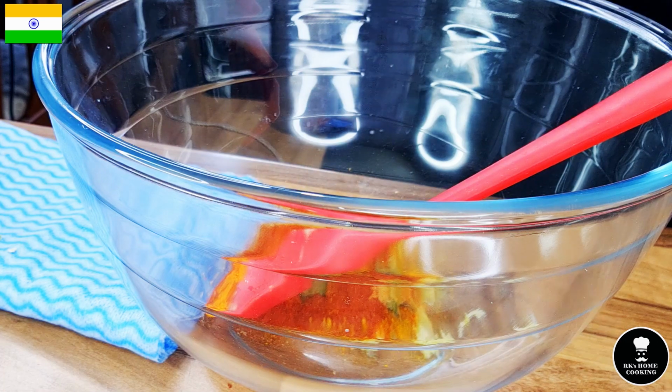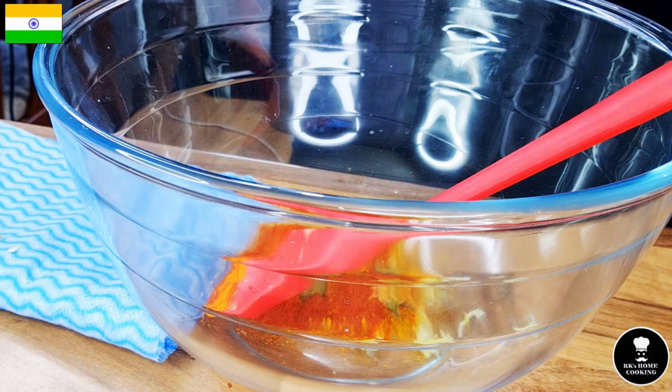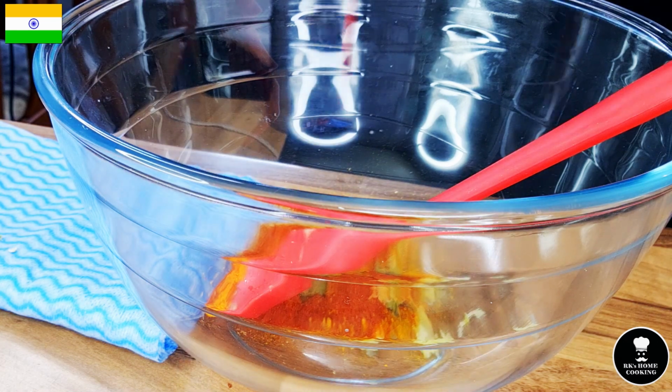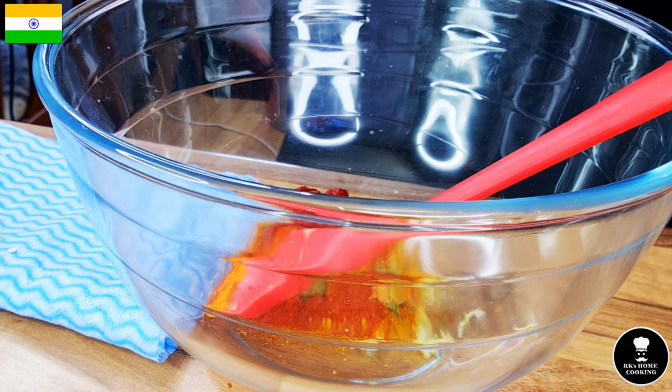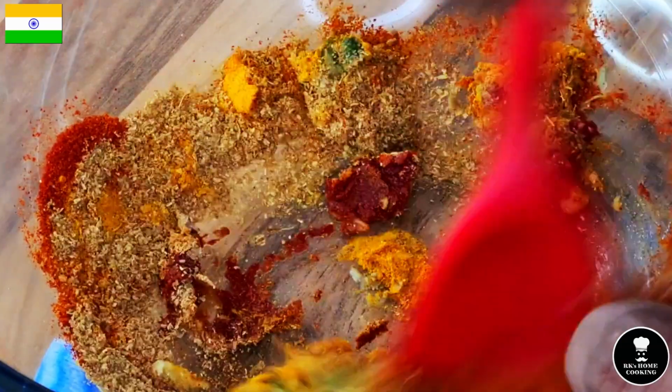A small amount of tomato puree to get that right citrusy taste. Normally in India or North India they use fresh tomato, but to avoid the hassle, that's why I'm using tomato puree here, to introduce a different way. Small amount, that's enough. 400 gram mutton, mix nicely.